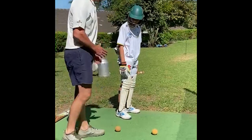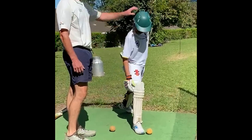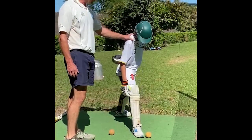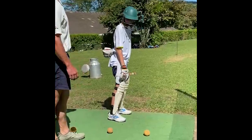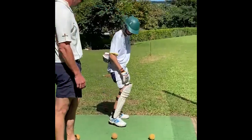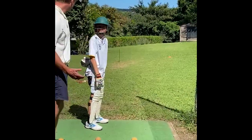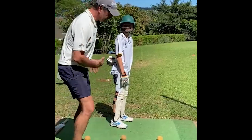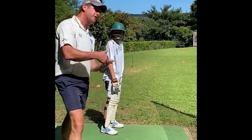Now I want you to step first to the ball and leave your head in the middle — go with your foot first. Your foot's gone but your head is still here, upright. Now go back to your start, and this time lead with your head first. Big difference — your head is now over the ball. It's important that your head goes first and everything will follow, because if you go foot first you often leave your head behind and that's why you hit the ball in the air.